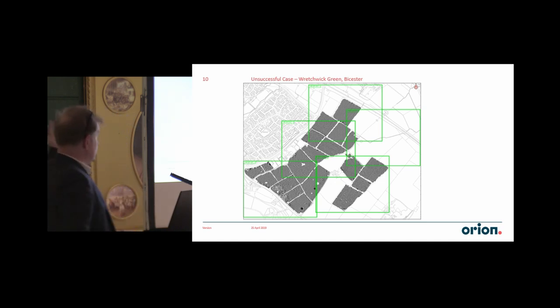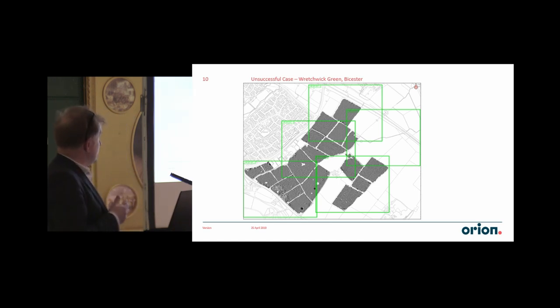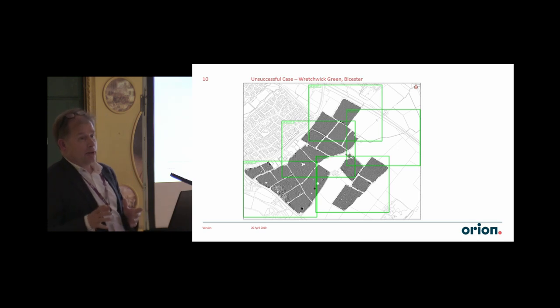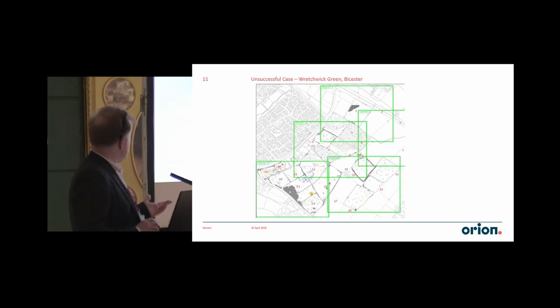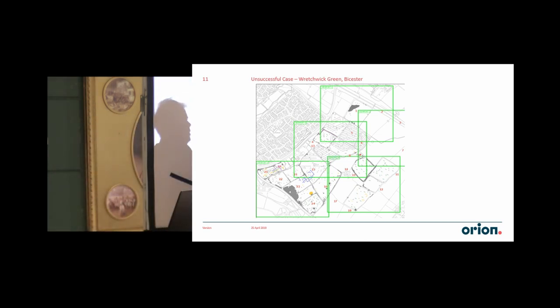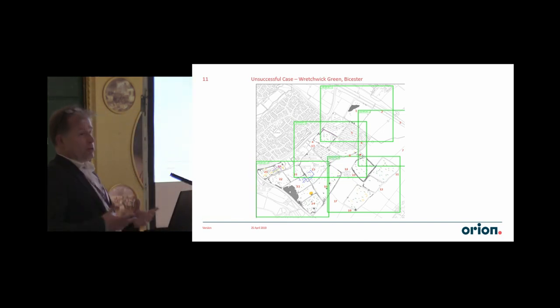And this is the same site as we started off with. This is one where — and I found some of the earlier discussions quite interesting — we did a full-scale survey of all the development area. This is an area where the local authority's archaeologist had said geophysics just doesn't work here. I have to say, I poo-pooed him. So we did the geophysical survey anyway. On screen, that looks like it worked — we've got bits of archaeology here and there. But quite significantly, that is the scheduled deserted medieval village, which is scheduled, and this failed. When we trenched it, we ended up with extremely well-preserved stone buildings and surfaces, which are just below the surface.